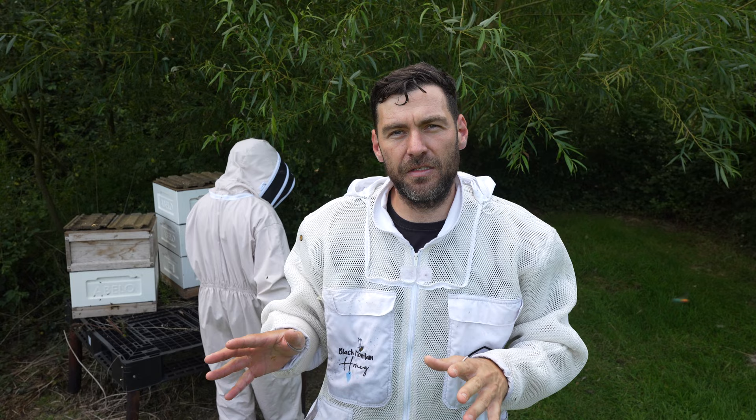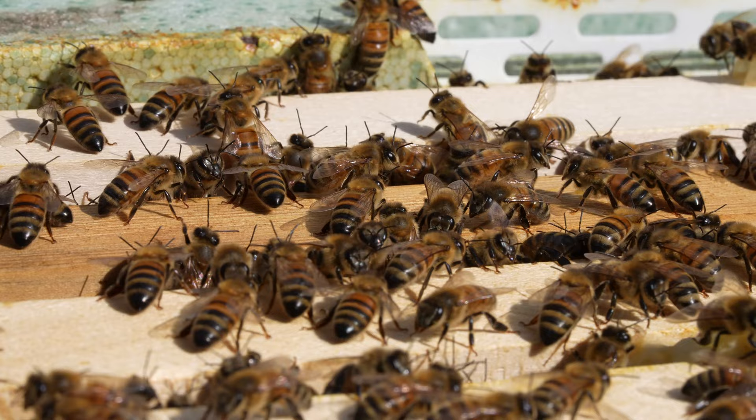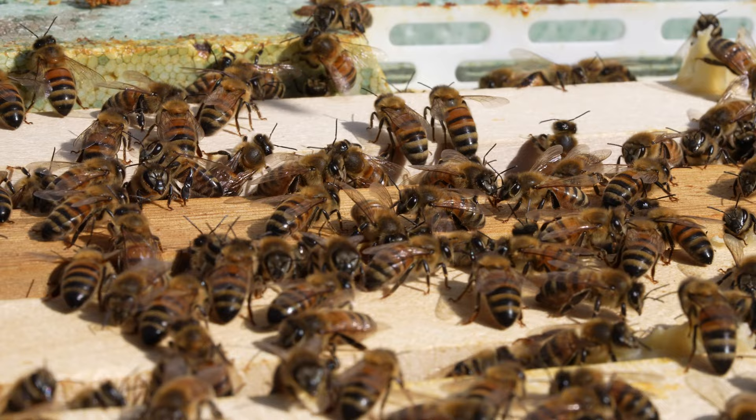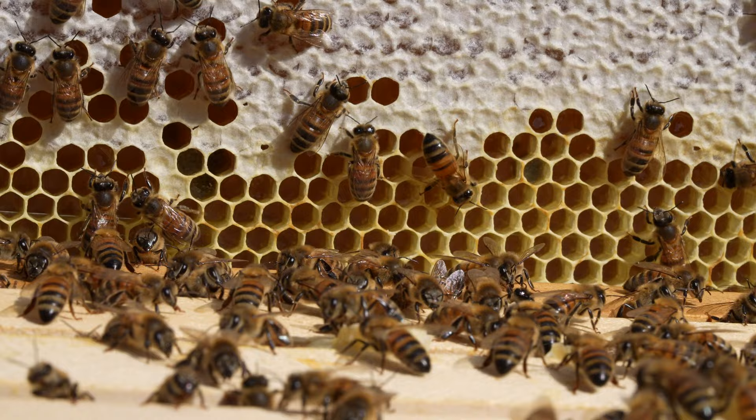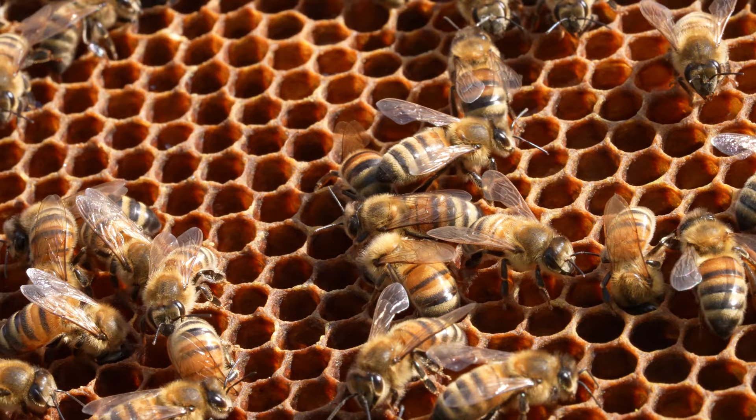We're going to go over to our other breeder queen from Lutz Egger and show you the difference. The next pure queen I'm going to show you is on an equally small nuke, only covering a couple of frames of bees. I'll stress that it's really important — if you do find a good pure queen that you like, take care of them and they will last for years. It takes a long time to actually prove that a queen is worth breeding from. You need to make sure that she's pure, be it island-mated or artificially inseminated, and that the pure breeder queen is up to scratch — correctly mated, with a good laying pattern, doing everything she needs to do.